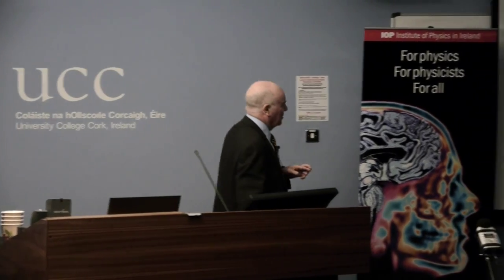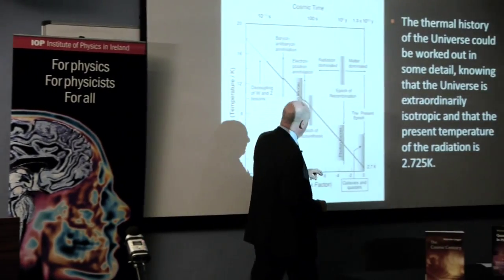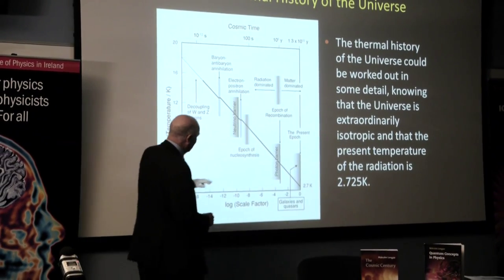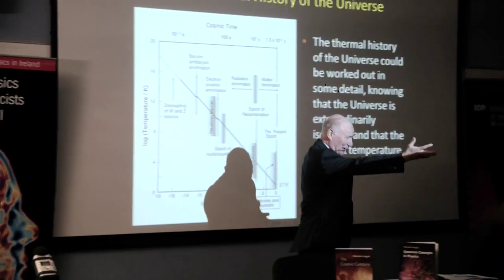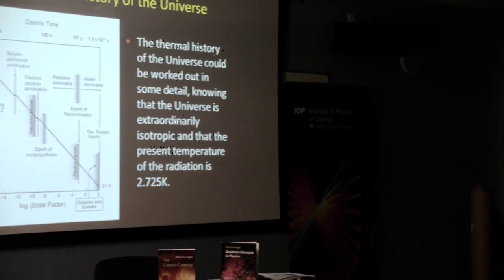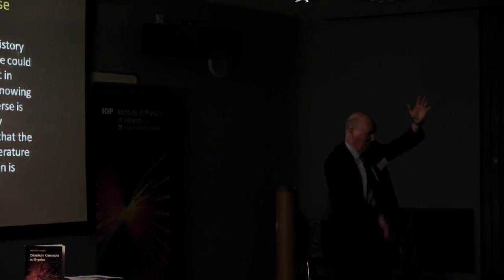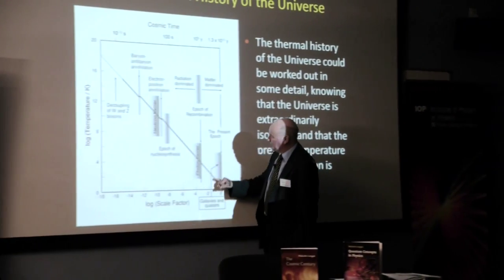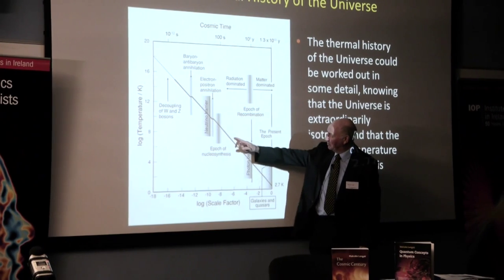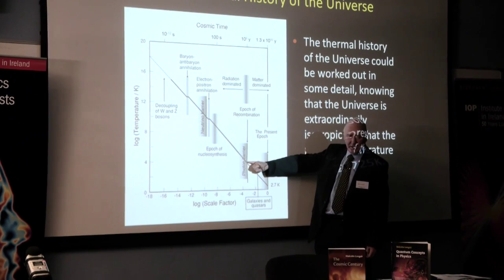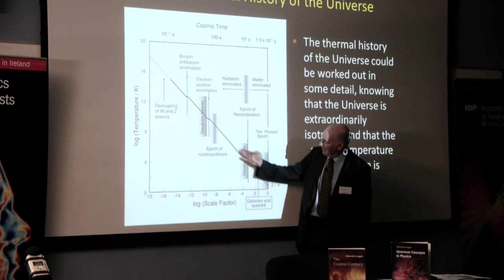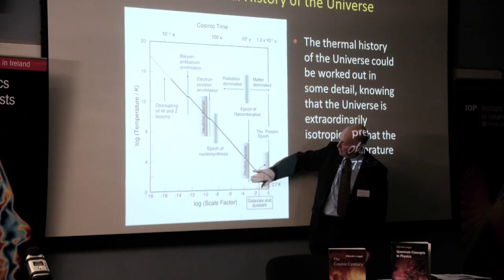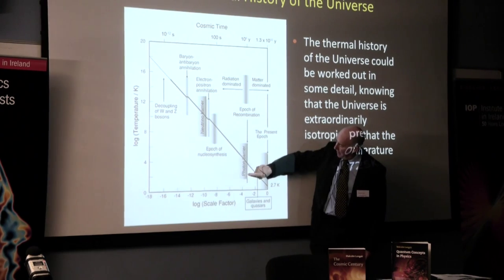Now, where is that radiation coming from? Well, it is coming from this epoch here. This is the temperature history of the universe, and this is again just the sort of adiabatic expansion that we heard about in another context. All that's happening is you're expanding the wavelength of all the photons of the light, and that is basically what's happening as the universe cools. That radiation must have been much hotter in the past, so it hits around about 4,000 Kelvin here, and then earlier, all of the matter and radiation in the universe is going to be ionized. So you've got a photon barrier here, and that's where the ripples come from.